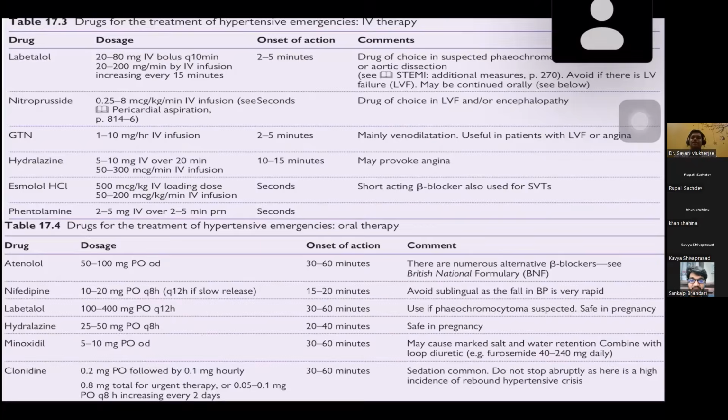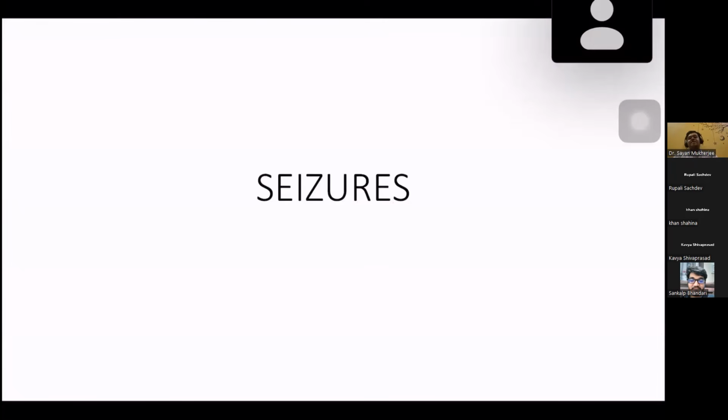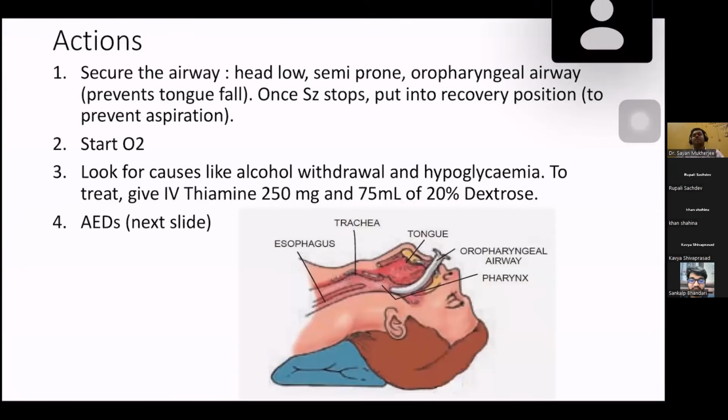Okay, Sayan, you can continue. Yeah. The next point is seizures. Generally, with seizures, the therapeutic side is very important, but also what is important is protecting his airway. That is a very vital thing that must be done. A patient with seizure is unconscious and the tongue can fall back and block their airway. So you need to position them correctly.